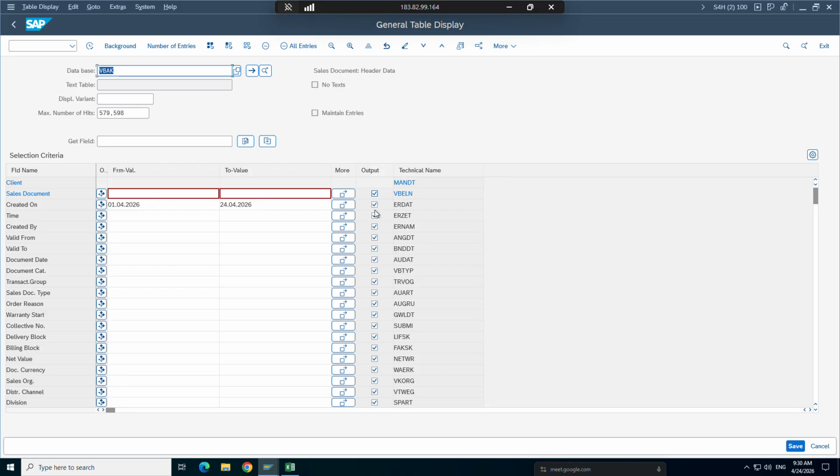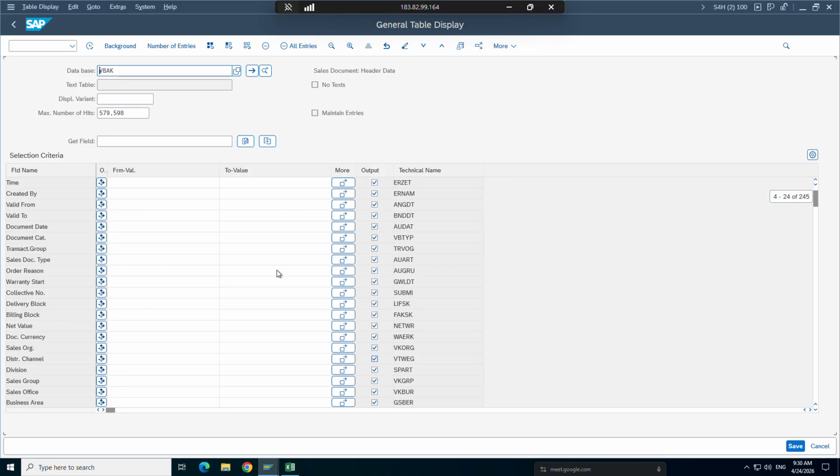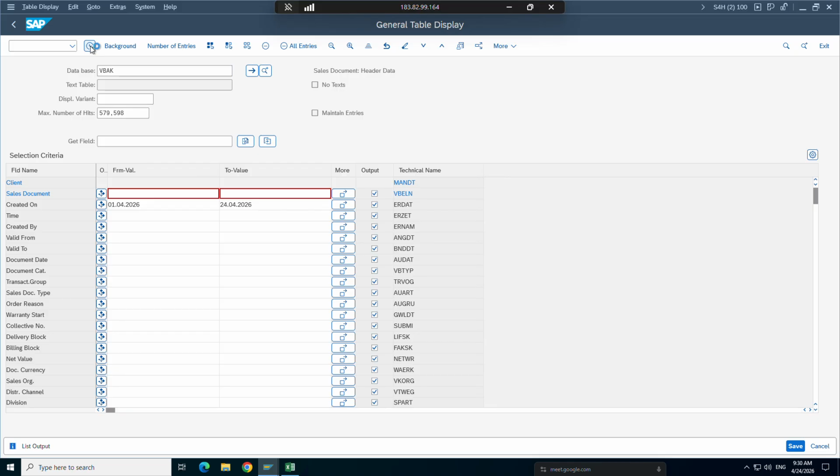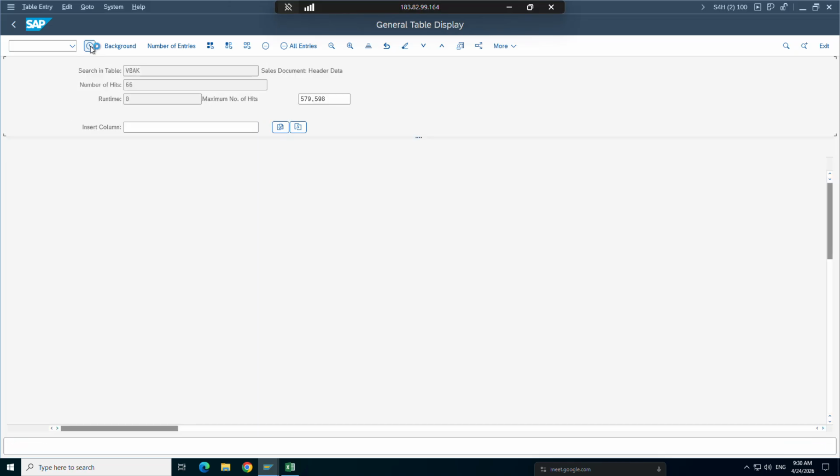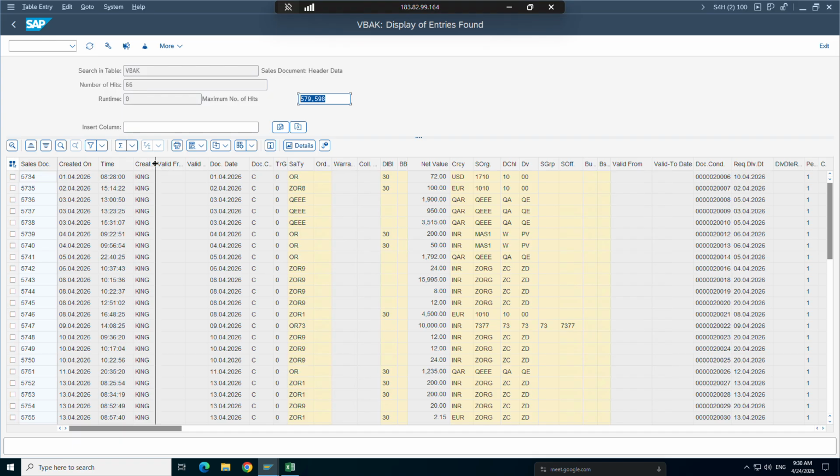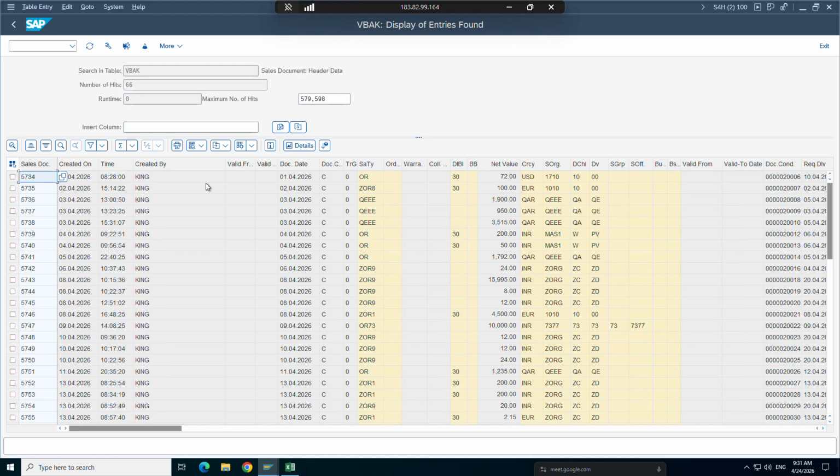You see, there is a checkbox here, right? Output. When I click on execute, it gives me all the fields. Let's say created by. Let's say someone asks you, Kushal, tell me from the system how many sales orders were created between 1st of April to 24th of April. You executed this, but you don't want to give the data about who created that sales order. This column you want to delete. So either you can export the whole data into Excel and then delete it in Excel. That is also one way.